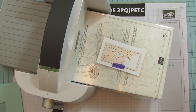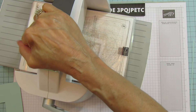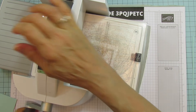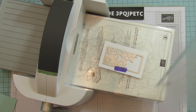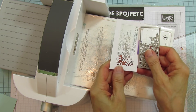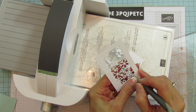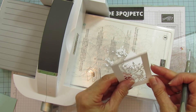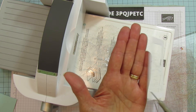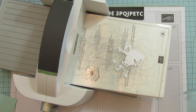Now we're going to cut our little piece of basic white and use the same die, centering it again. Run it through — go back and forth and the little pieces come out easier. The little pieces usually fall right out. There's our top piece. This is going to go over the top — I wanted the snowflakes white, so that's why I did this.